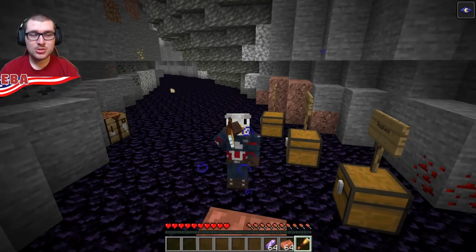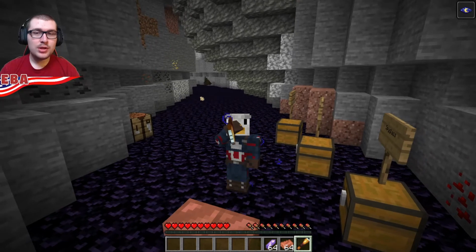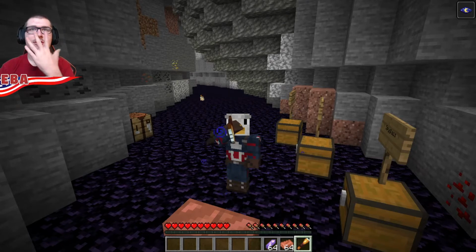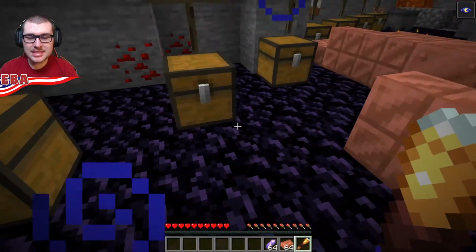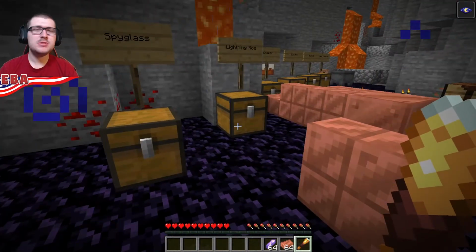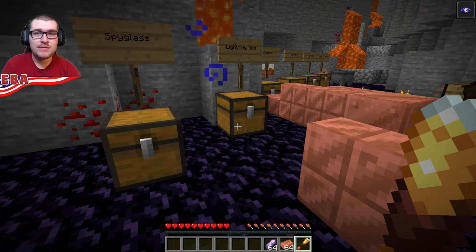You don't get to enjoy that a lot when you're the one using it, but I think that is a really neat little feature to have for the Spyglass, so it's not just right click and your character zooms in. Right click, it actually shows that you're looking through the Spyglass. Now, I really like this. I'm not sure if I would use this because of Optifine. We'll have to see if this affects Optifine in any way whatsoever.